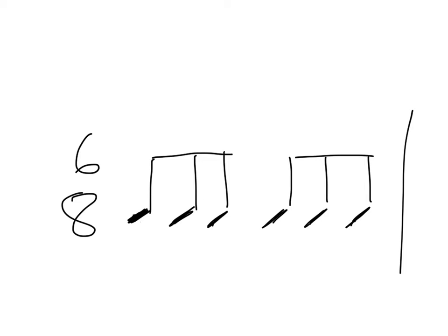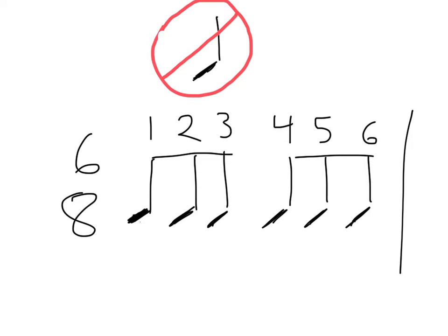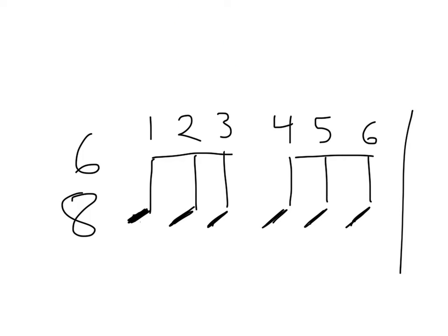Okay, so let's break down this time signature here. In this case, the top number is 6, which means that we have 6 beats in each measure. And what does the 8 tell us? That tells us that those 6 beats are represented by eighth notes this time, not quarter notes. So that's why we have 6 eighth notes in each measure for the 6 beats.